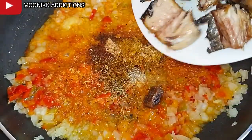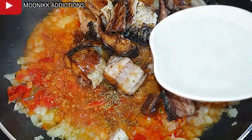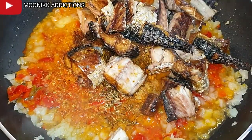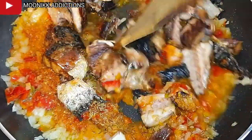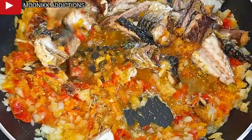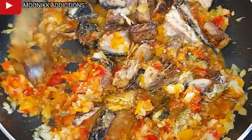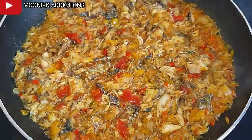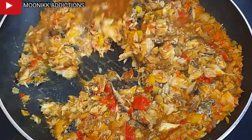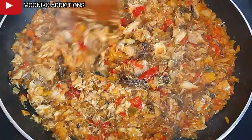I'm going to pour in the fish. Remember to remove all the bones because of safety. Now I'm going to add in a little water — adding water is to make all the ingredients cook along with the sauce. Otherwise you will taste the raw curry and thyme. I'm going to stir and leave it, letting all the water dry off. If you don't let it dry and leave it juicy, it's going to mess up your fish roll.